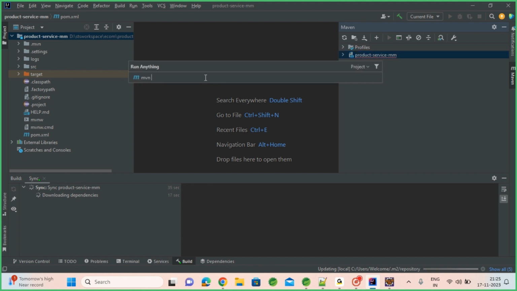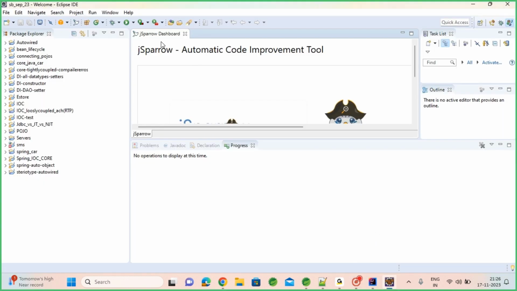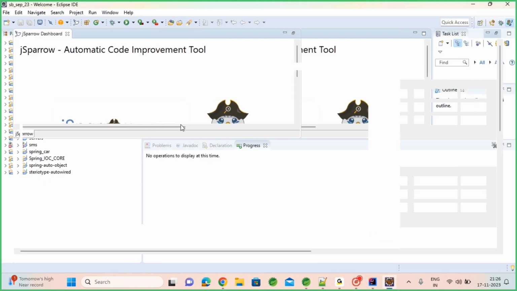You can go here, Maven clean install. Yes, some automatic sync is happening. Once it is finished you can install it, or else directly also you can run. Okay, meanwhile let's go here. JSPOR is installed.